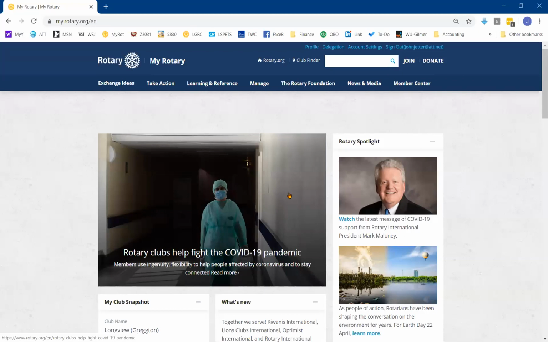They both integrate with the district website, and then they automatically send any additions, changes, or terminations up to the Rotary International database. Only in some really unusual situations should you be going into the Rotary International database and making any changes, and they don't happen too often.